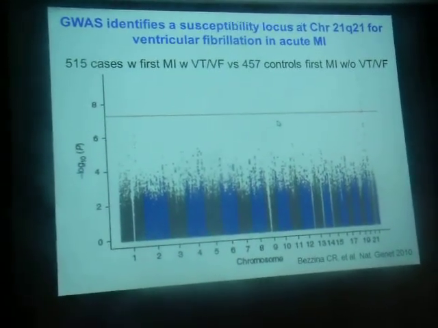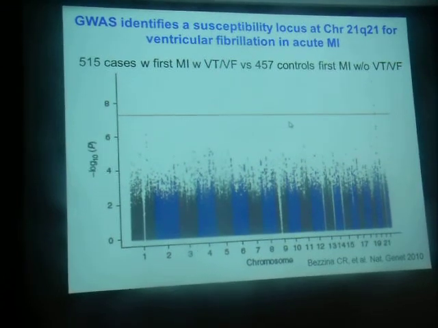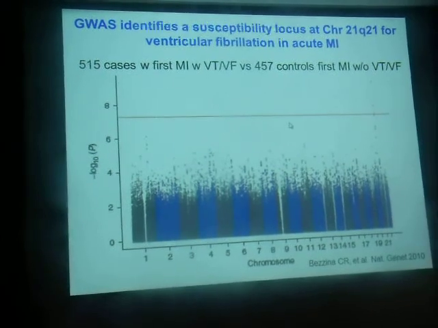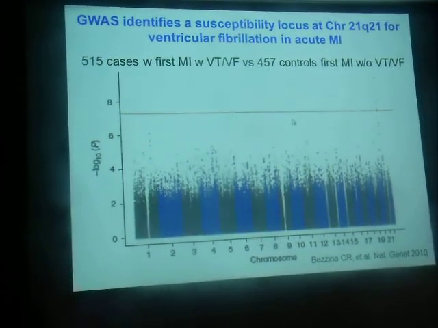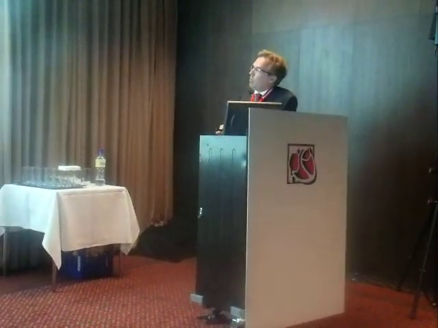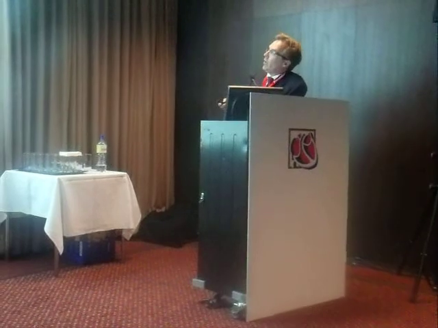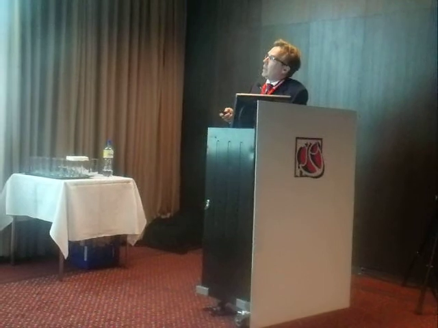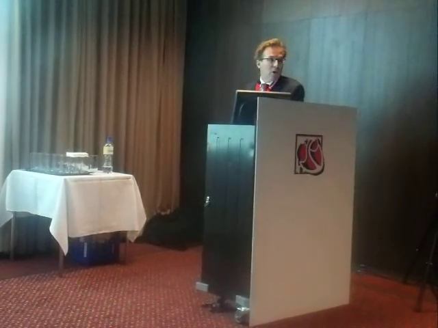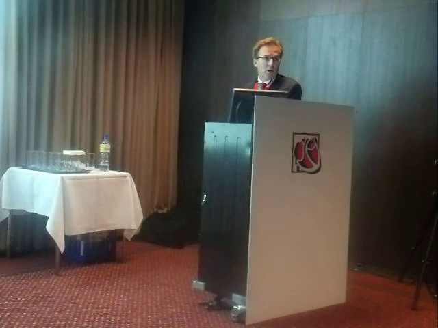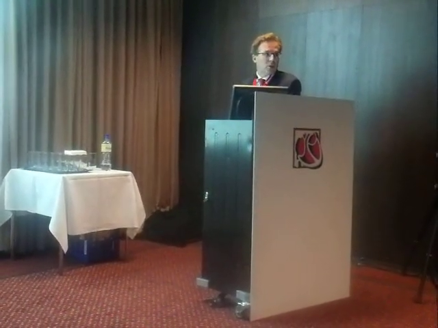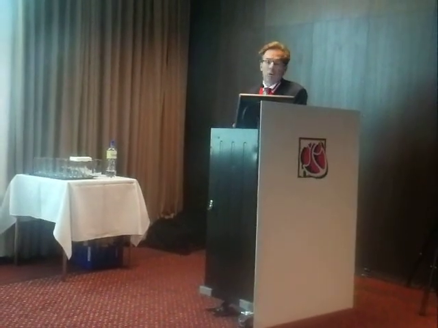A second example where we are searching from common genetic variants identified in genome-wide association studies to the function of novel genomic loci is an experiment done by the group of Arthur Wilde, the AGNES study, Arrhythmia Genetics in the Netherlands, where a very specific phenotype is being evaluated. That is patients that have VT or VF in the context of their first myocardial infarction compared to an age and sex matched population that have a first MI without the arrhythmia.